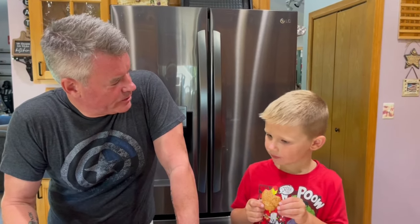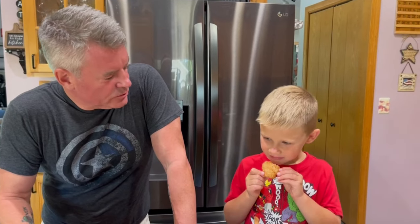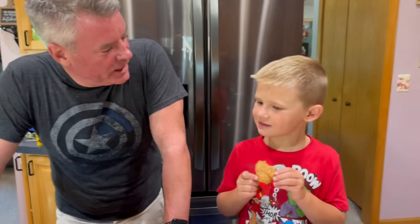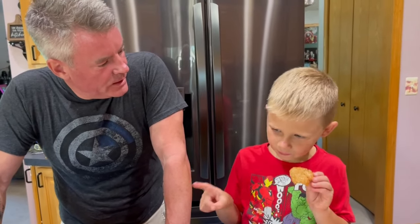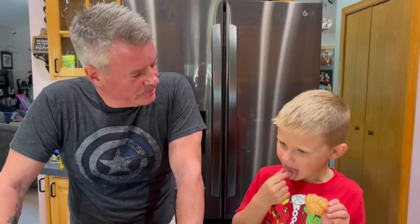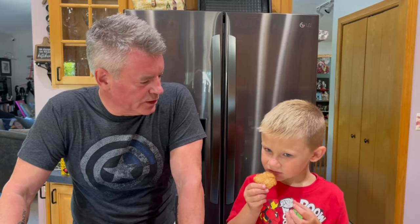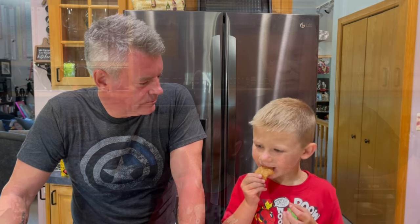So what did you think of those? Good. Which one did you like better? Both? I think I like the ranch a little bit better. This was a little bit salty — I think maybe we could put a little bit less seasoning on. It sticks really well. I think that experiment worked out pretty well. Pretty yummy? Yeah, definitely a success.